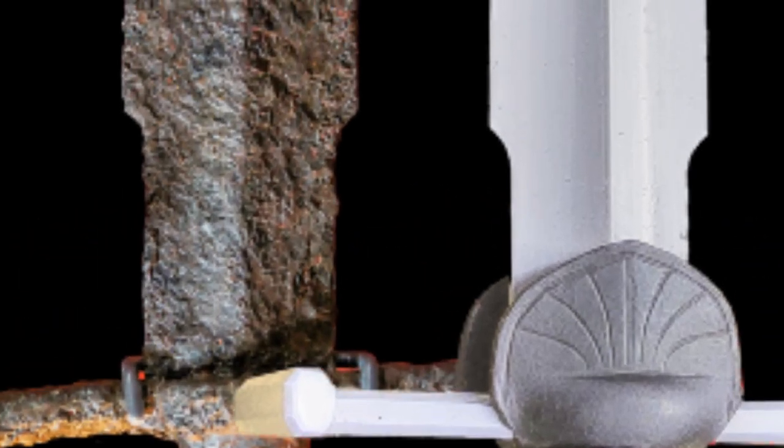The Ricasso section. I found it interesting, as I was reading some of the documentation about the sword, that the reason for the Ricasso section was a little bit up in the air. It might have been to save weight. It might have been to change the dynamic properties. It might be just because it looks really cool. It might be because it was damaged, and to make it look aesthetically more pleasing to remove some of the damage.